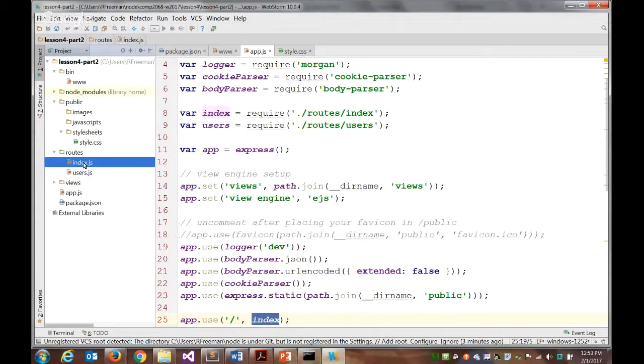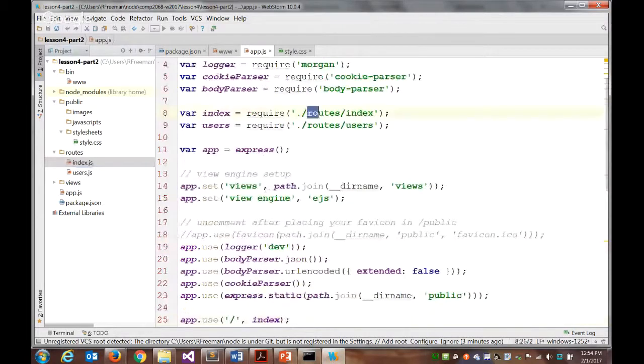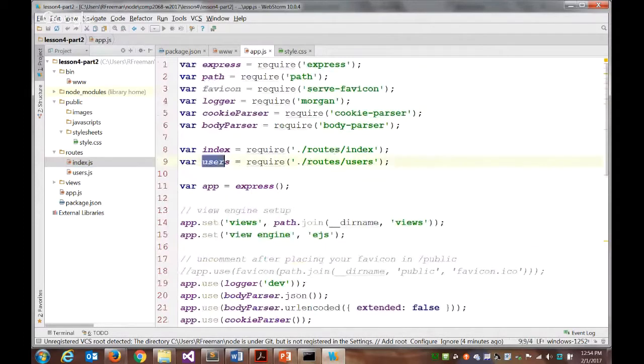Express uses slightly different terminology. We usually use the term MVC, model view controller. In Express, they don't use the term controller for the logic. They use the term routes instead. I don't know why. So these two files are our controllers, our logic files. Whenever a request comes in at the root, the routing for it is done in the routes index file. Whenever we get any requests that start with the URL /users, it's directed to a users controller. So let's have a look at what these look like.